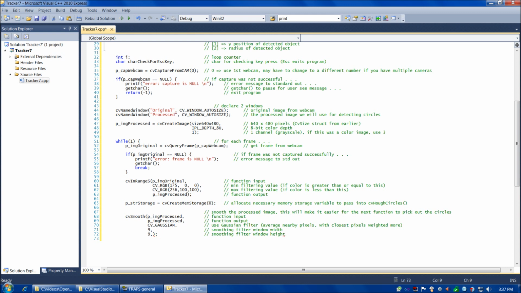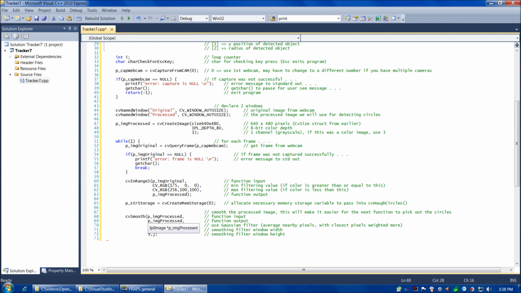So, in other words, what this function is going to do is, if you imagine a 9 by 9 box of pixels in the original image, and I don't mean original images from the webcam, I mean the input image. It's going to copy the image that we're passing in, and for each pixel in the image, it's going to look at all the pixels around it in a 9 by 9 box. And in the output image, the second parameter, it's going to average those pixels in that 9 by 9 box and apply that average to the pixel that it's on currently. So overall, that's going to smooth the image out.